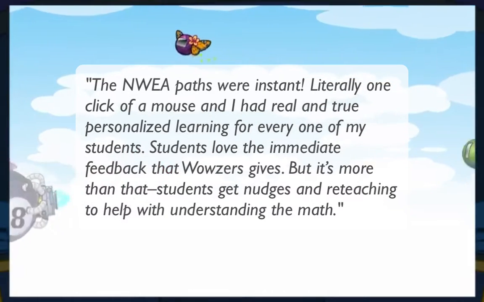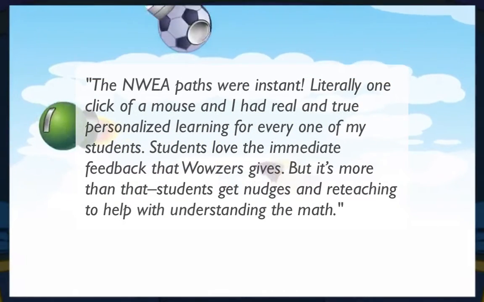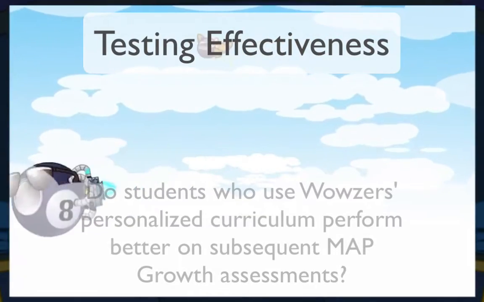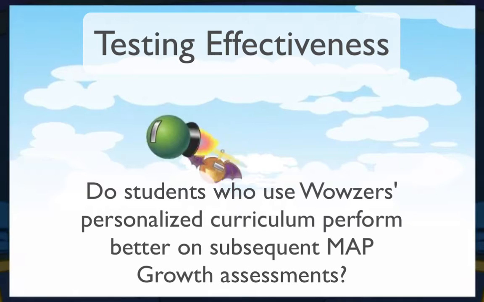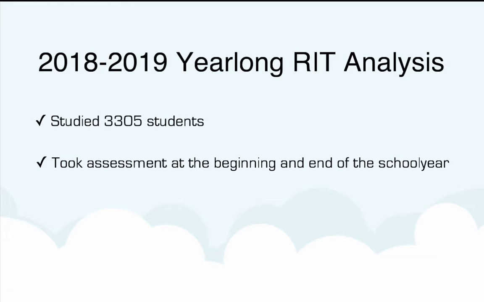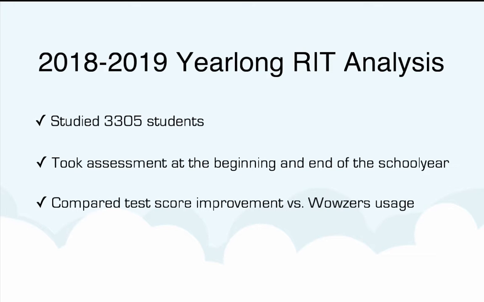Teacher and administrator response to this new feature has been overwhelmingly positive. But to truly consider it successful, we needed to test whether students who use their custom Wowzers curriculum perform better on subsequent MAP Growth tests. To determine how Wowzers usage affects students, we looked at over 3,300 students who took MAP Growth math tests at the beginning and end of the 2018-2019 school year. For each of these students, we looked at their initial score, their end-of-year score, and the time they spent using Wowzers between the two tests.